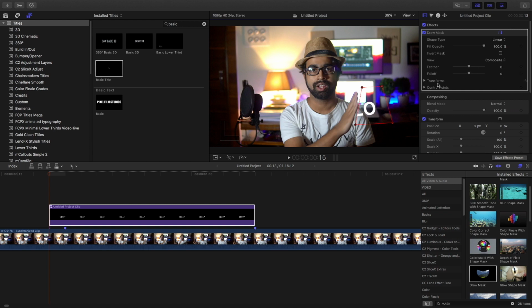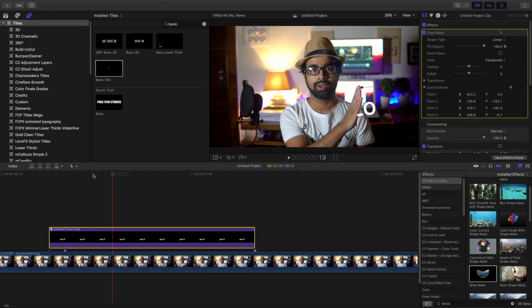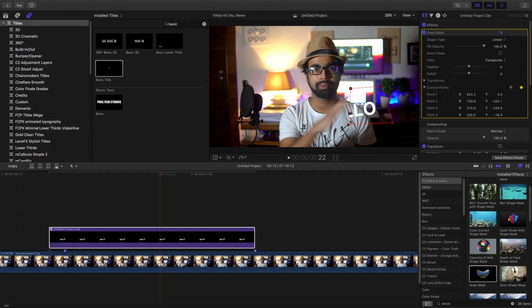Make sure to make a good mask and set a keyframe to the control point, go to the next frame and keep on editing the mask like this. Go to the next frame again and keep updating the mask so that it seems like the word is coming out of your hand.